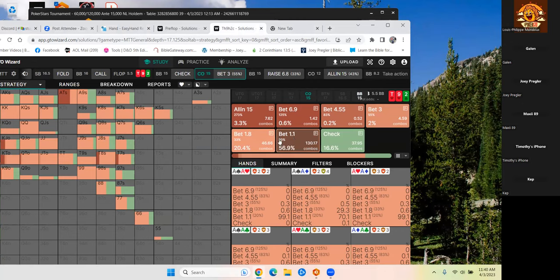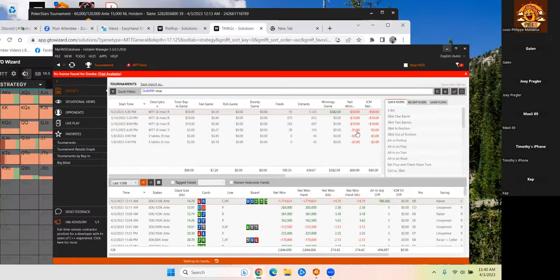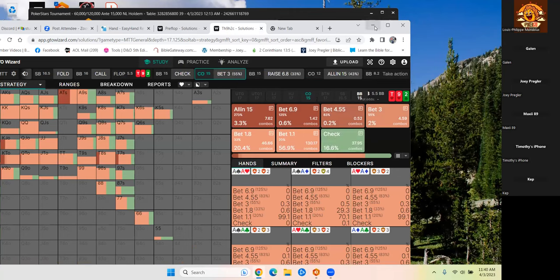And I don't think it changes with ICM that he should start betting bigger. No, that's not really an ICM concern. It's just kind of like these where you do see the big bets though. I mean, the solver is doing it with king 10 and ace 10, not really queen 10, but it's not crazy. And I bet if you see those king 10s, they're going to be king 10 offsuit without the flush suit that go a little bit bigger.